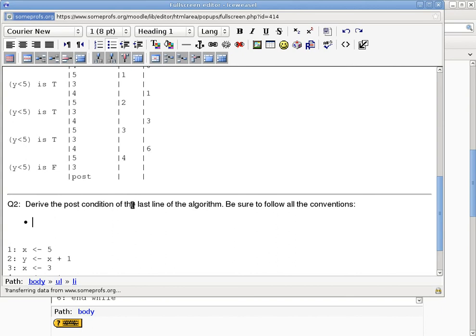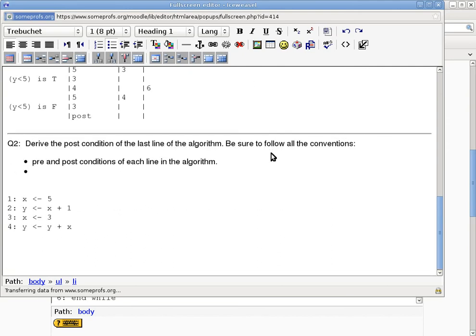Okay, so in this case, you need the pre and post conditions of each line in the algorithm. Which basically means, I'm pretty sure many people in this class can just scan the algorithm, eyeball it, and say, oh, I already know what x is going to be. x is going to end up with a value of 3. That's easy. And y is going to end up with a value of 9. You can probably just eyeball it and know the result. Just telling me that is the post result, in this case, will not get any points, because I know it is easy to see the result. I want you guys to tell me why that is the case.